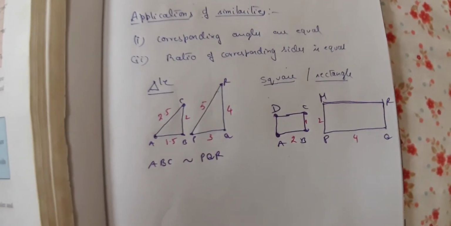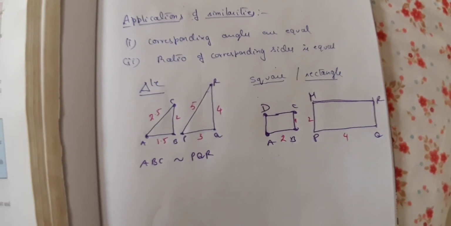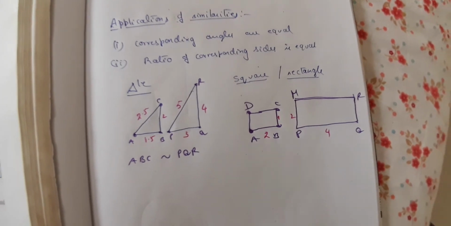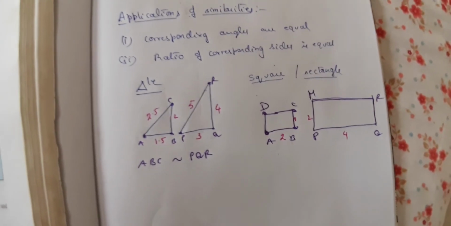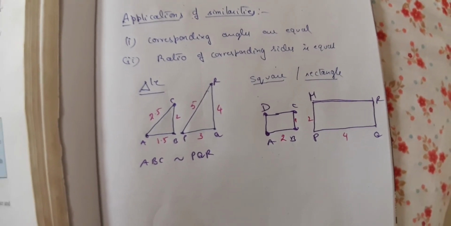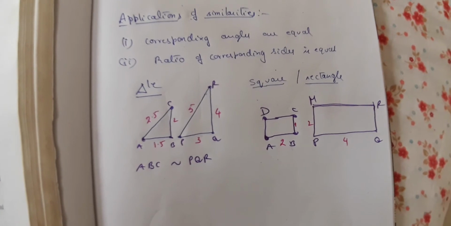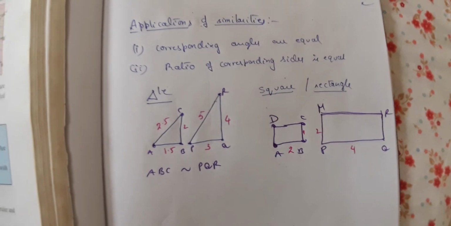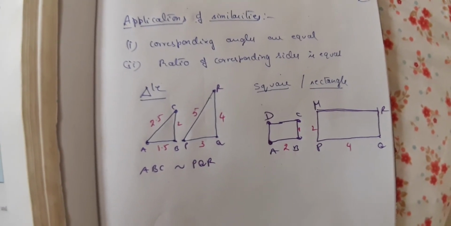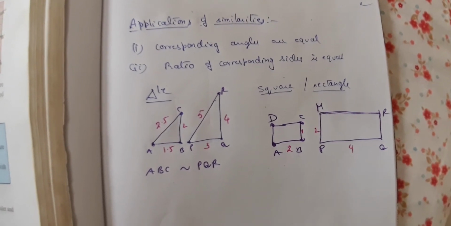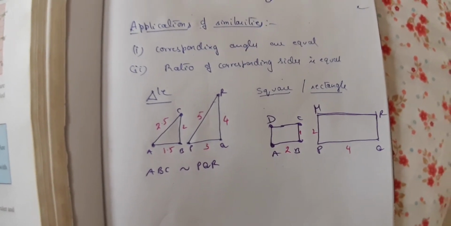So now coming to the last part of the lesson, applications of similarities. So first, what are similarities? Corresponding angles are equal. So in a book, if 2 pictures are given, you can find out the unknown angle. Why? Because you can equate the corresponding angles. That is one of the applications. Ratio of corresponding sides is equal. If a particular side is not known to us in a particular diagram, you can equate the ratio and you can find out the unknown value x. You know it very well, is it not?